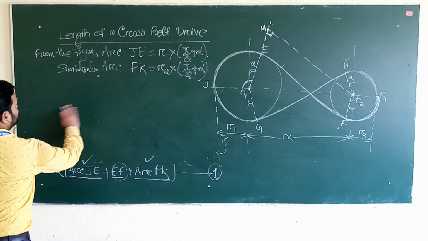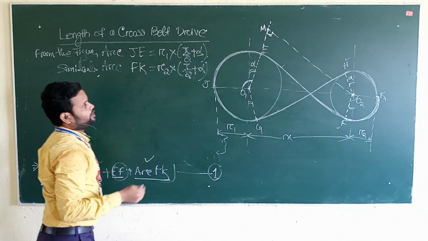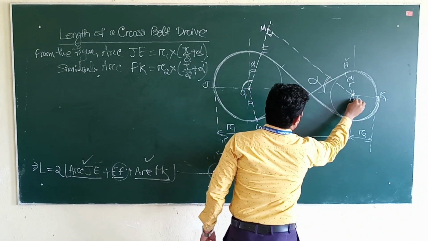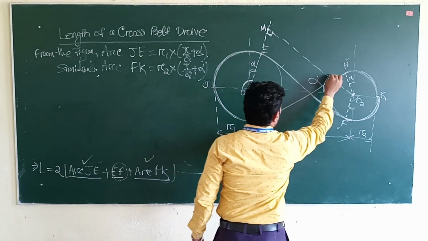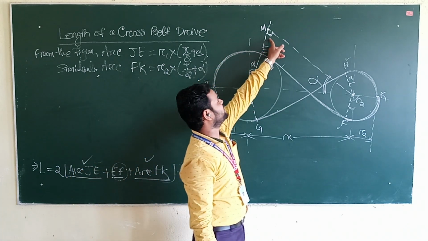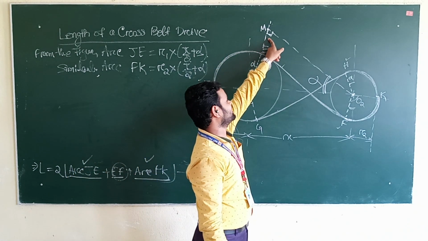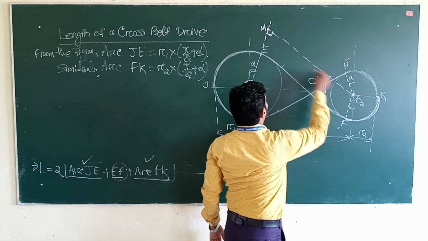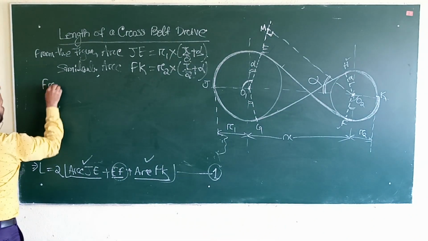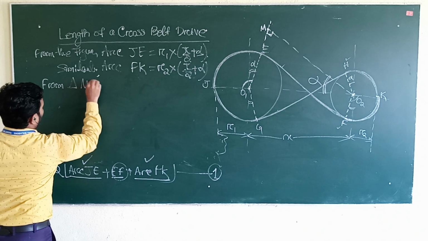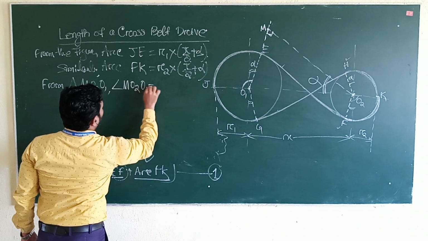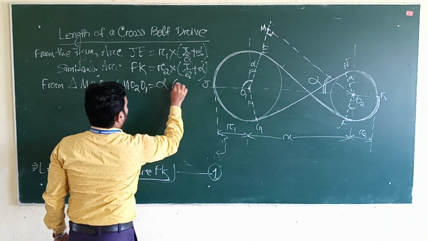So next we will see there is a term is your alpha. So where we will get the alpha? Sorry, I have forgotten to make alpha angle. Your O2 M O1 makes an angle alpha. O2 M O1, this is a right angle triangle. It is 90 degree, so it is a right angle triangle. And in this right angle triangle, the angle M O2 O1 is your alpha. So you will see from triangle M O2 O1, the angle M O2 O1 equal to alpha, that is radian.